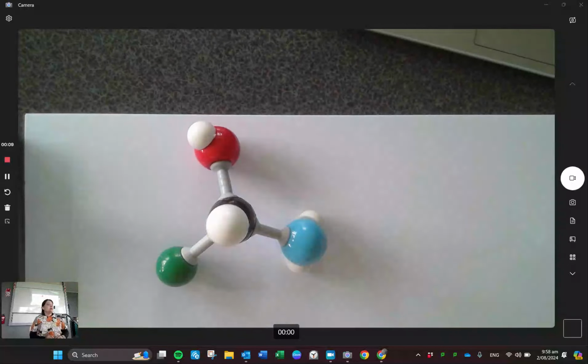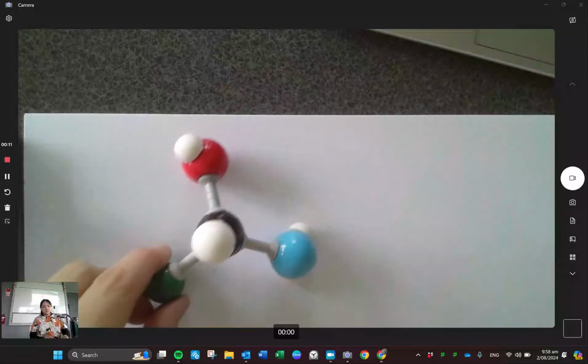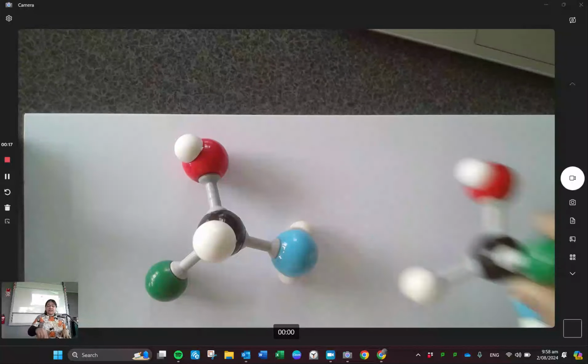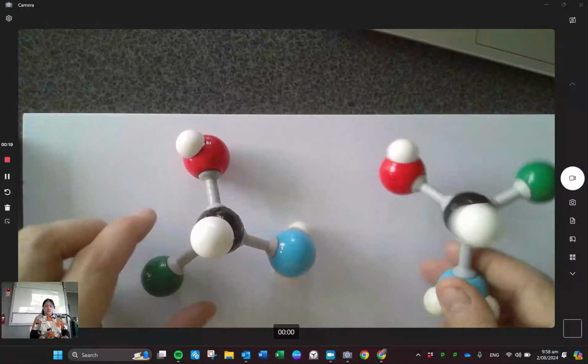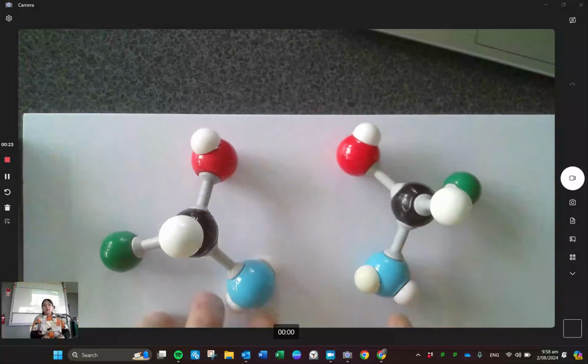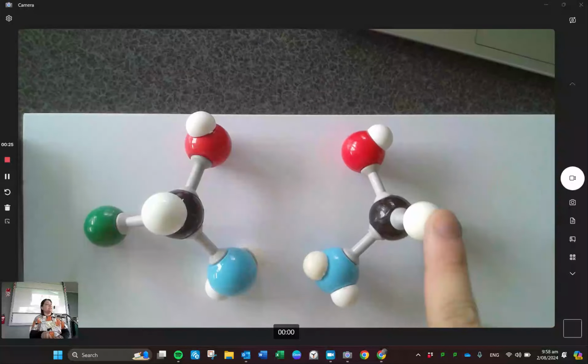So this one here is my answer. I have the hydrogen on top. And I was walking around and checking what you guys have. Some of you have the same setup as me, but some of you have a slightly different setup. So this, for example, on this side is Xander's one.